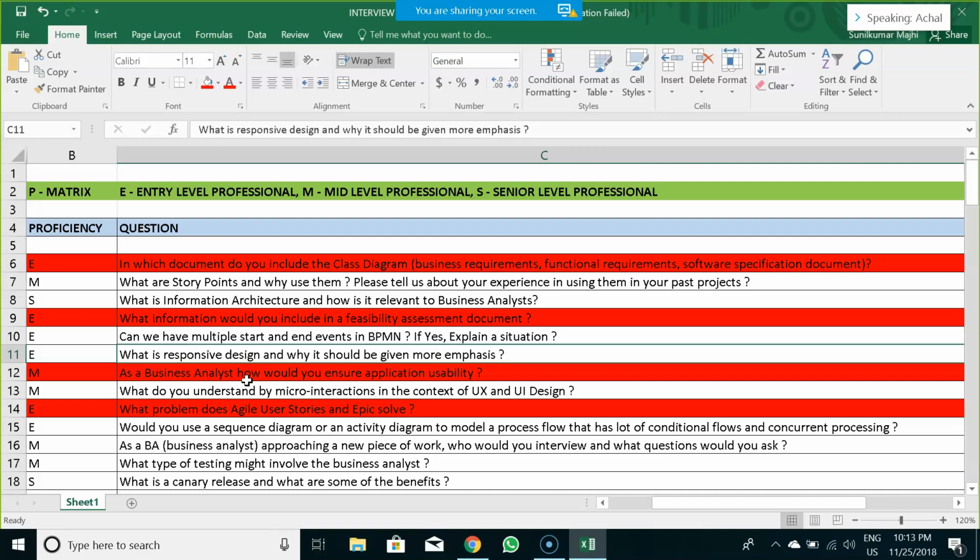And to get the project done, and also, how well will the solution fit into the organization's business, technical and information environment? We always need to check whether the solution that we are proposing fits with the organization's business, because there is always some ongoing business running in the organization. If you are trying to improve that business through a new project, then we need to check whether it is profitable enough or worth enough to change the old process and start a new update, or bring in a new aspect to that business, both in the technical way and in the business way.